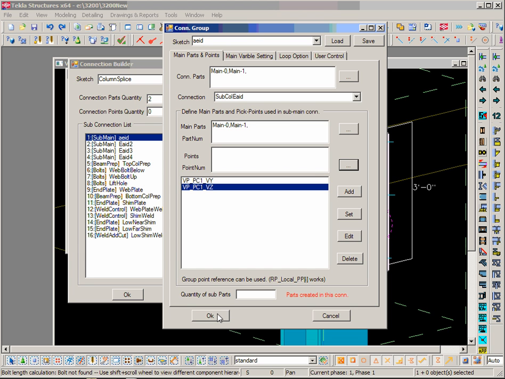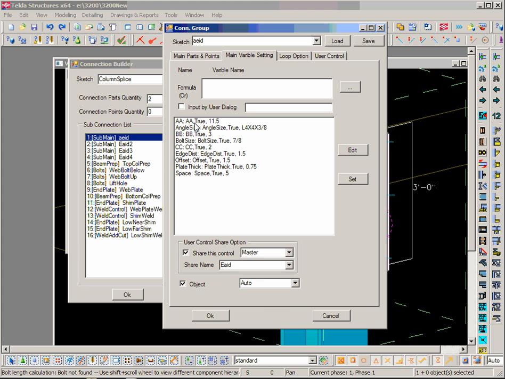Then you have to click OK to close. The reason is once you load a sub connection, it should have a list of the global variables here, but this list is not flushed directly for some reason, in order to control the program speed.